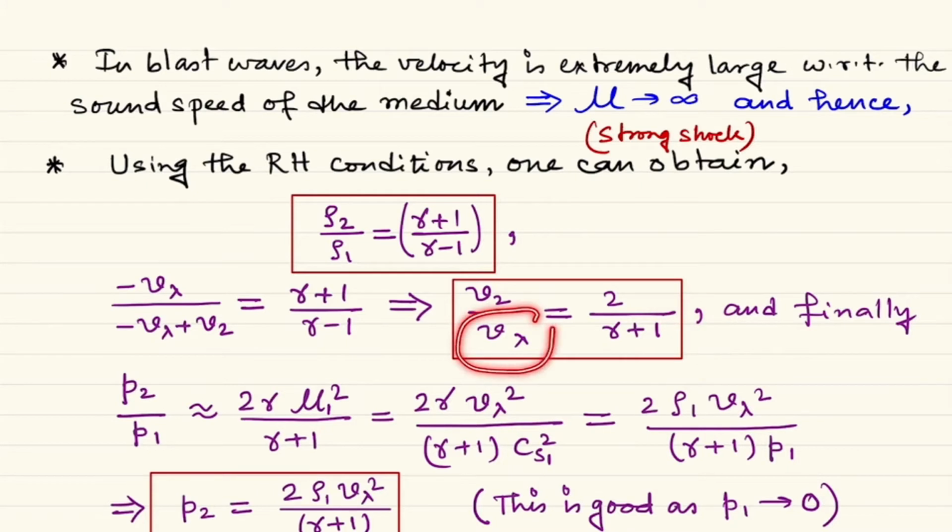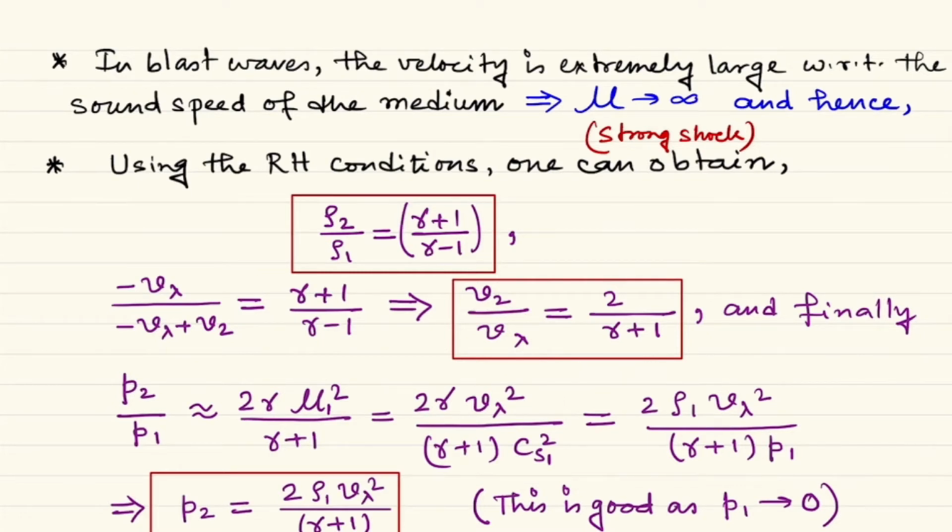So this one has a velocity which is greater than v2. That you have to understand always, that the matter which is just inside the blast wave actually has a lower velocity with respect to the velocity of the blast wave front itself.